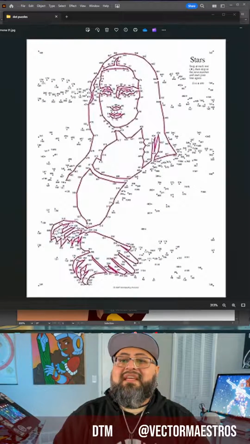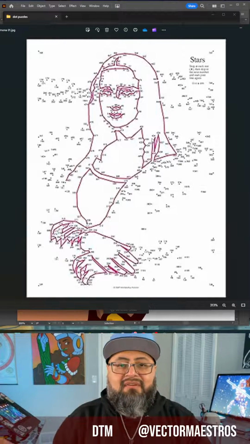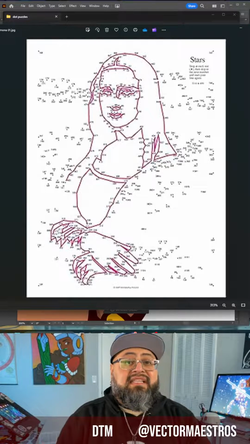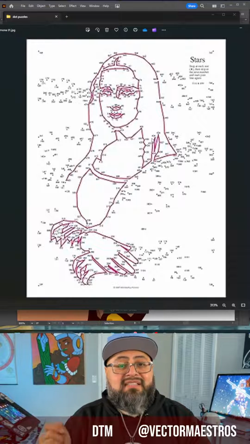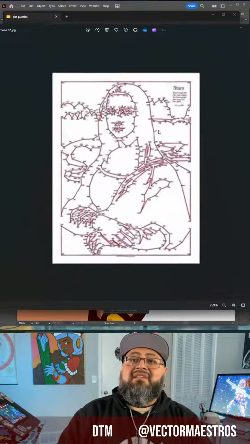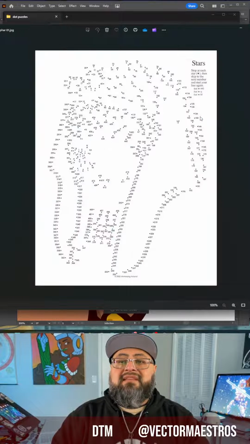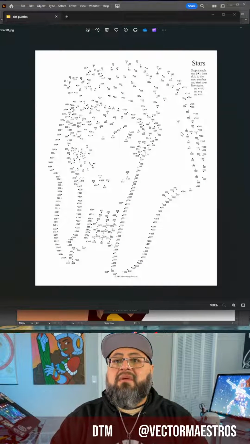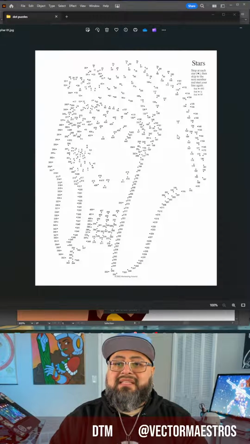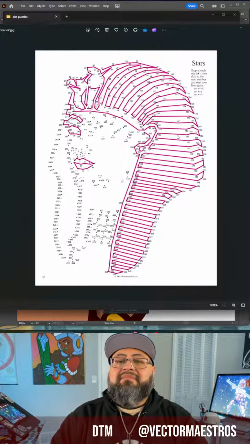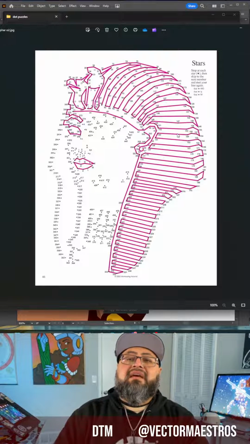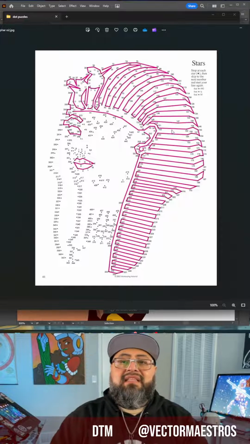The same thing. It's thousands of dots. However long it takes to get this picture, it's going to be dots, dots, dots, dots, dots. And then now we see the whole picture. All the dots have been connected. There's lines everywhere. And here's the pharaoh. And there it is, a bunch of dots. And then bam. As the dots come together, and then you see the lines, and then the lines make up the picture.